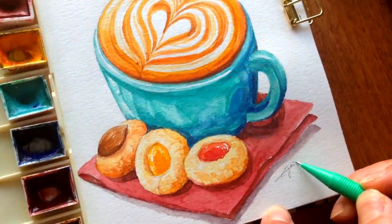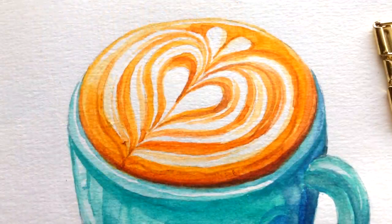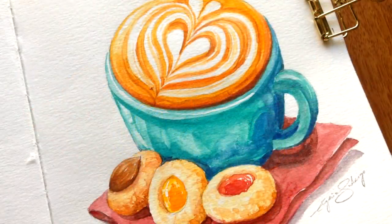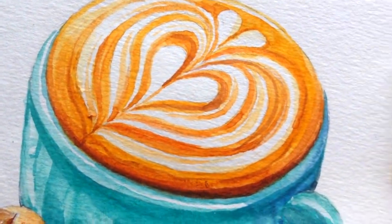And that's it. This is the finished cup of latte with some thumbprint cookies on the side. I'm not a coffee person, so I hope that I did it justice, and I hope you guys enjoyed this tutorial.